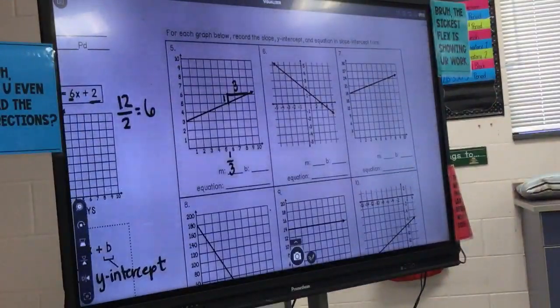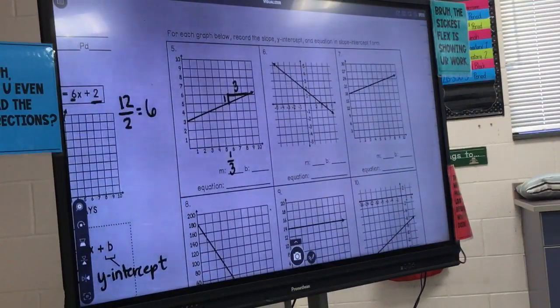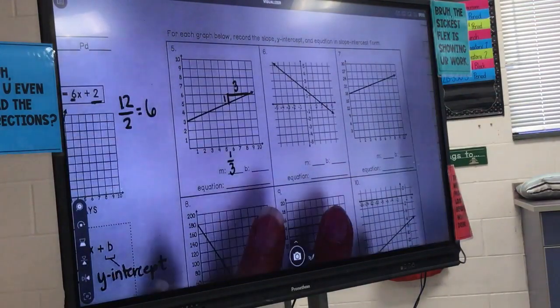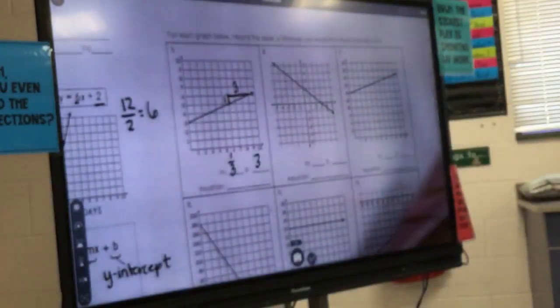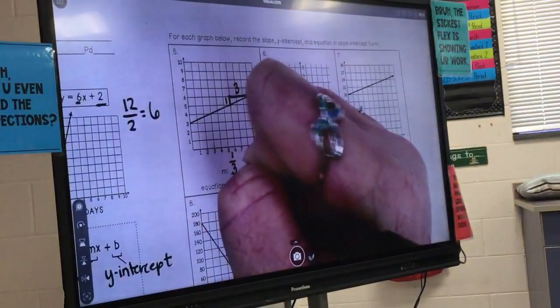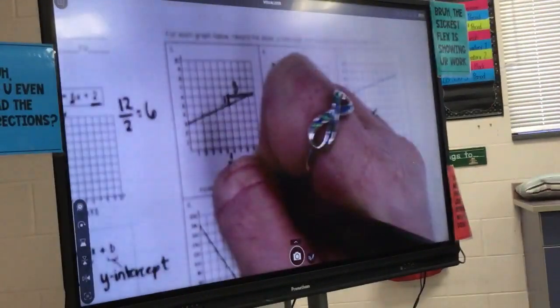Remember, rise over run. If you cannot stop looking at your boyfriend like that, I'm going to have to make you move. Stop. All right, and then where does it intersect our y-axis? Okay, so we're in college. Ariana. 3. So when I apply all of this, when I write my equation, it's y equals 1/3 x plus 3.